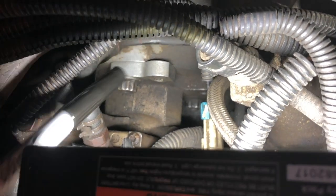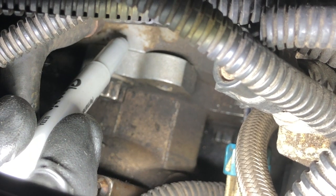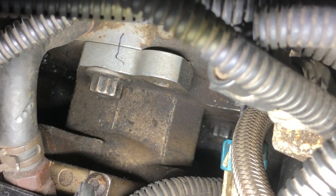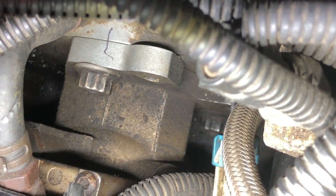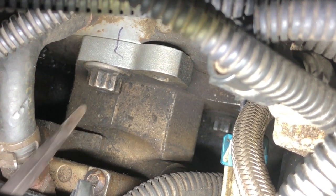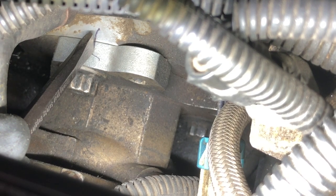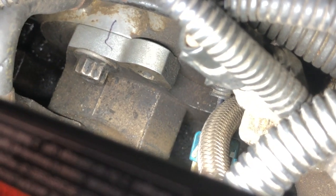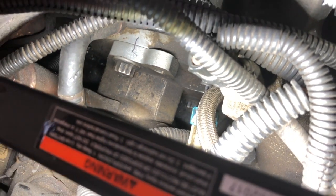We've cleaned off the flange between the injection pump and where it mounts. I'm going to mark it with a Sharpie now — but I won't trust just the ink in case we get a splash of diesel or oil, so I'll also come down here and make marks with this little chisel to cut a scribe into the aluminum.